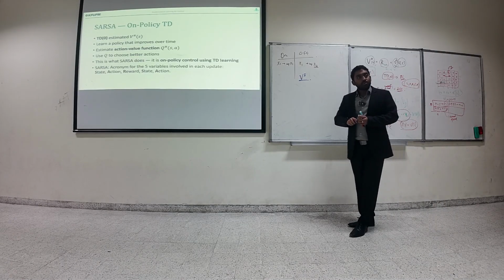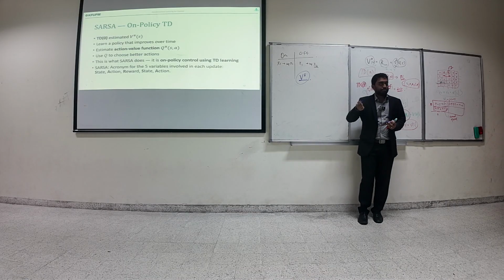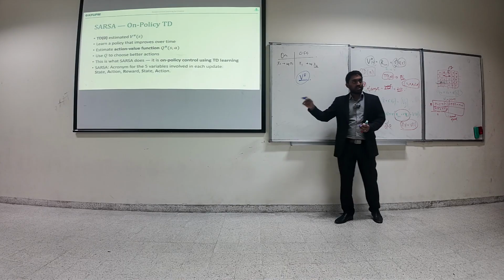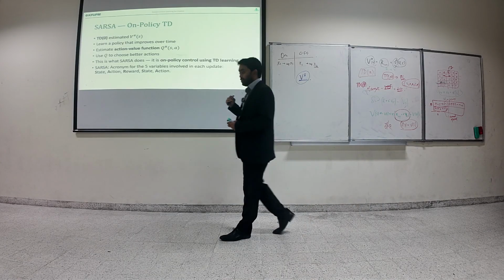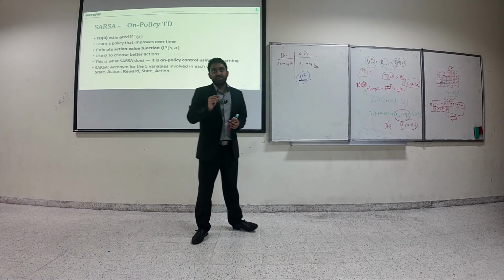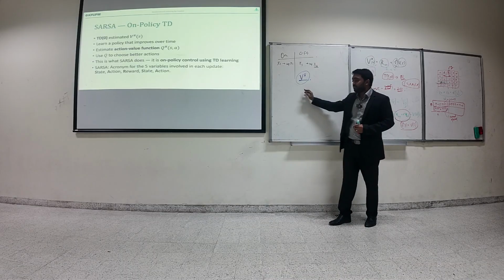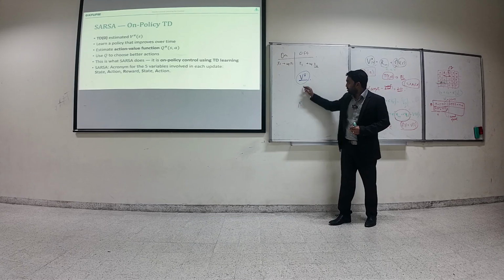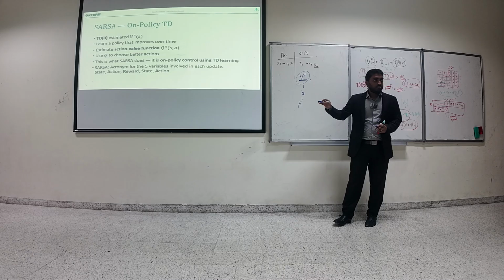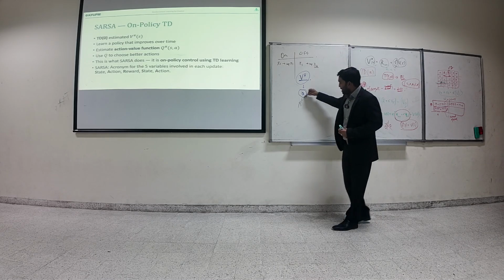So in TD learning, what you are doing is finding V pi, which would be V star, that is the optimal value function, right? But remember when we did policy and value iterations, just calculating the value function was not enough. We had to do another step, and that involved the computation of pi. But before pi, how did you get to pi? Q, the action value function, right? SARSA will do exactly that.